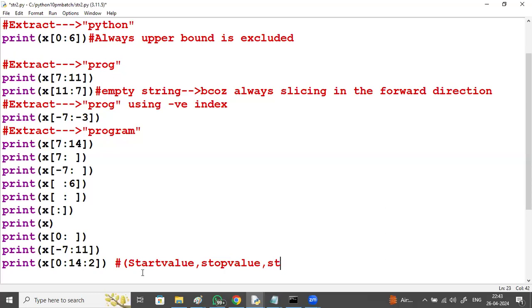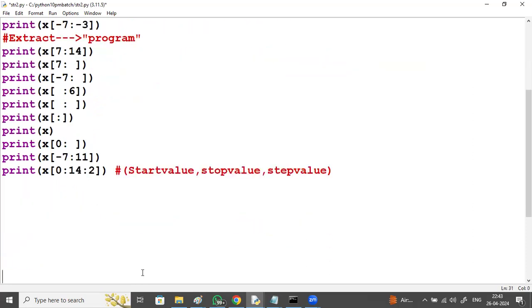Next, the step value. Start value, stop value, and step value. 0 to 14 with the increment of 2.